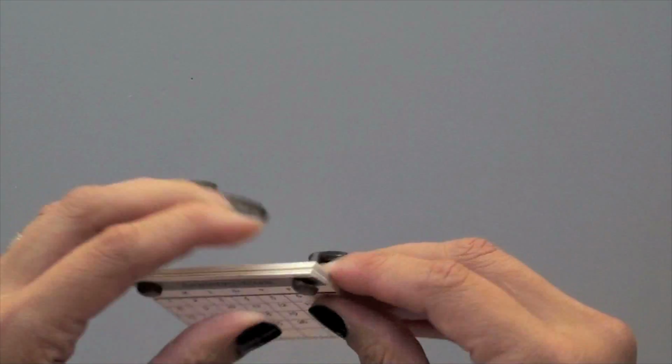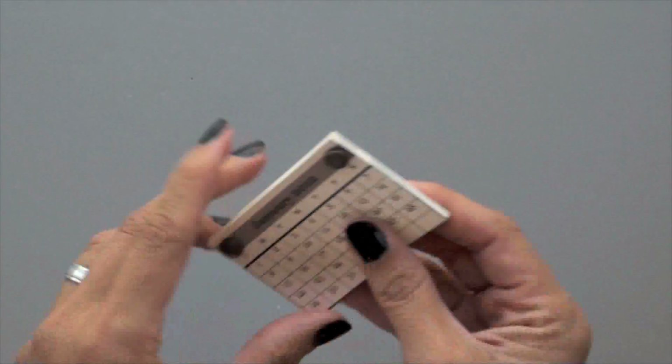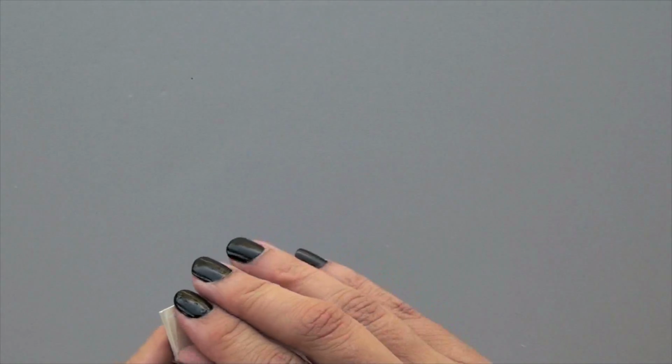Okay, and then on the other side, just go ahead and open the little legs, the brad legs, and making sure you don't see them from the front. So maybe at an angle sometimes. Okay, and then there's your calendar, and it's easy to then just rip off pages. Add tape. So it'll look something like this. And just go ahead and remove all those pieces.